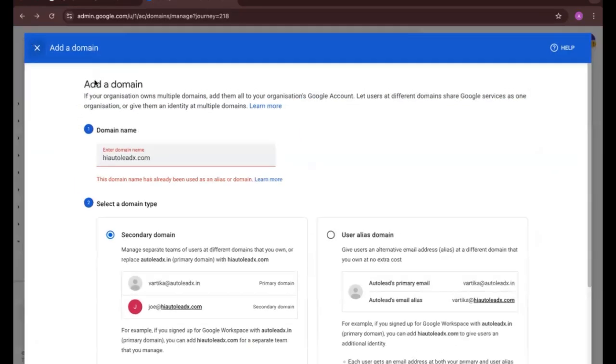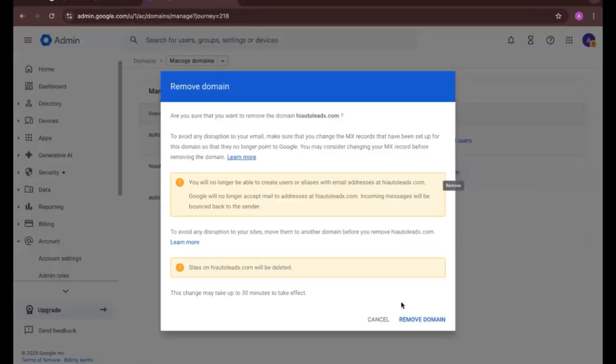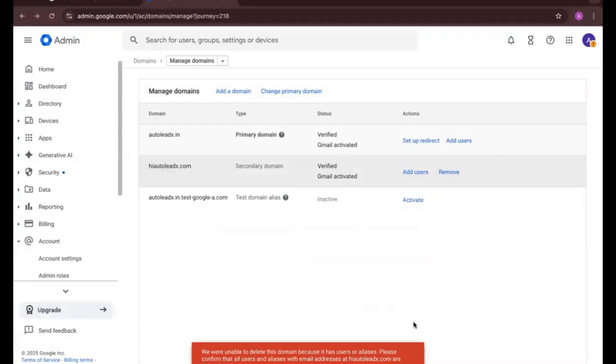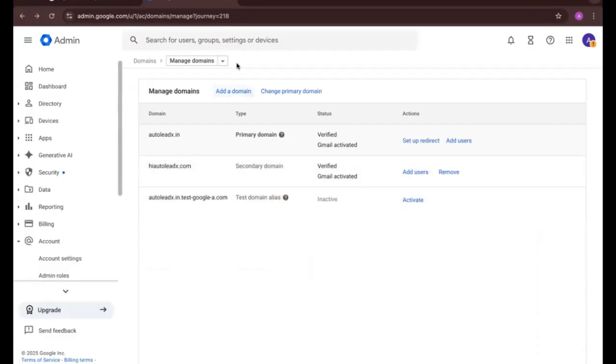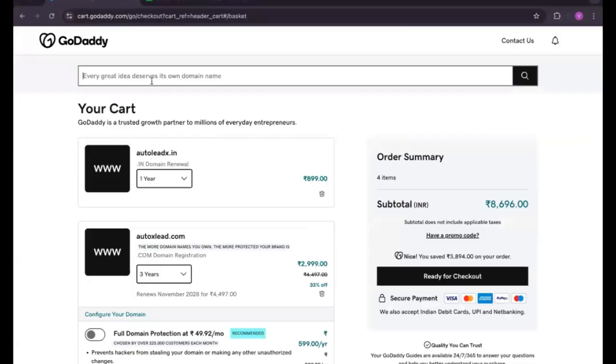Okay, I think this domain was already added. I have to remove this. Okay, I won't be able to add this for now. No issues. I might need to actually purchase one in real time then.